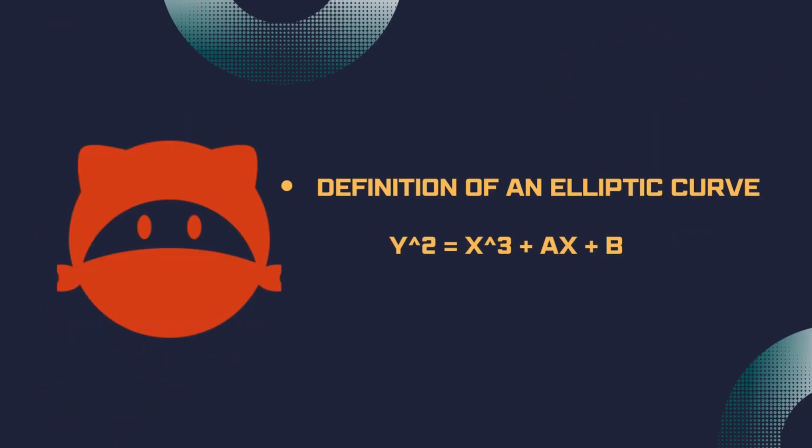In mathematics, an elliptic curve is a smooth, continuous curve that has a special set of algebraic properties. Specifically, it is a plane curve defined by an equation of the form y² = x³ + ax + b, where a and b are constants, and the curve is defined over a field of characteristic not equal to 2 or 3. An elliptic curve can be graphed as a set of points in the xy plane that satisfy the above equation. Unlike other curves, an elliptic curve has a finite number of points, but the number can be very large depending on the size of the underlying field.